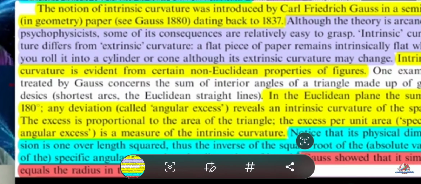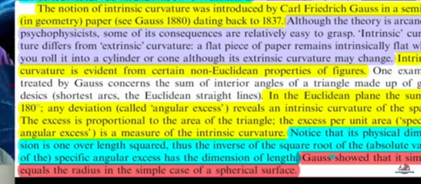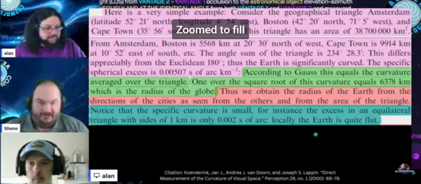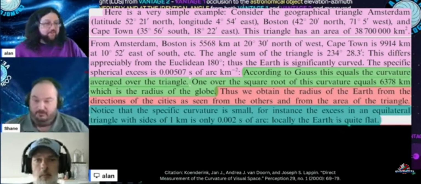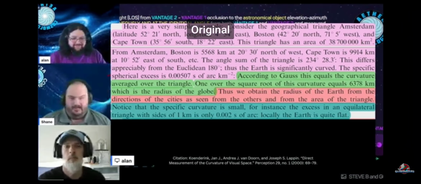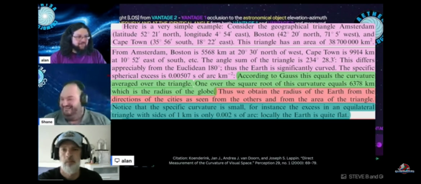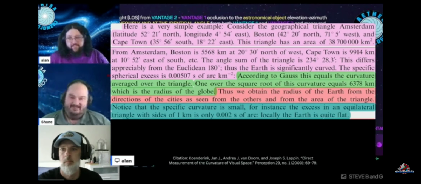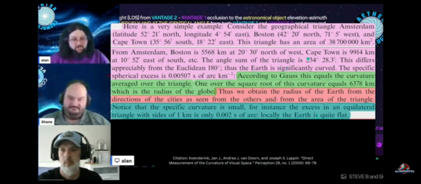Yeah, and if you were, say, to measure land triangles using your optics, I can see how something called spherical excess could be contrived right out of that angular excess beforehand. To be like, oh, look, we've measured the Earth, and here's the radius. How did I know the Earth's radius then? Dude, it's so funny that you mentioned that, because check this out. They also point that out in this paper. They give 3 locations: Boston, Amsterdam, and Cape Town.